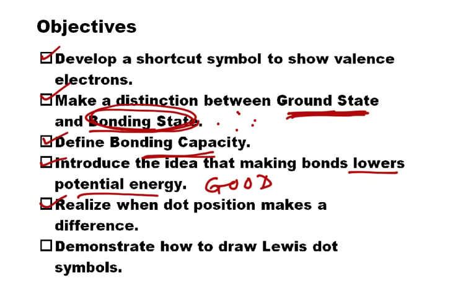And the position makes a difference sometimes. Other times it doesn't. In a situation like magnesium, we would like to put them opposite to each other because it really does come out to be a 180-degree bond angle. But other times it makes no difference, like around the water. For oxygen, do you want to put 2 and 2, 1 and 1, or 2, 1, 2, 1? Either way is fine. And we got to demonstrate some Lewis symbols.